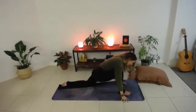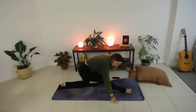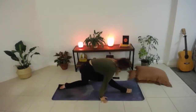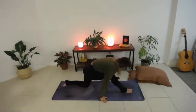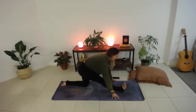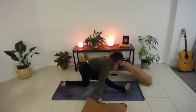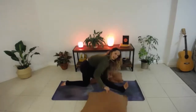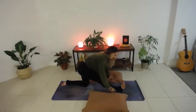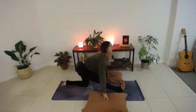We'll inhale, start to lengthen that right leg to the sky. Excuse me, right leg long. So you can untuck that mat if you're using a mat, unless your knees are still sensitive. So the right foot might stay on the floor or the right toes might come towards the sky. Depending on your range, you might not easily reach the floor. So if you do have your 2 pillows, you could take them either side so that the hands have a little bit more height. So keeping the right leg lengthened, we'll inhale, lift the heart, lift the gaze.